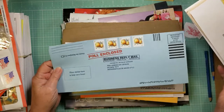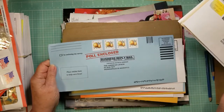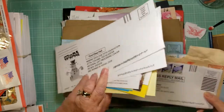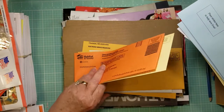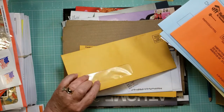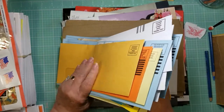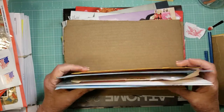This is a really nice size envelope. It's oversized, has stamps on it already that you can use. So these are just a few of the ones that I've collected. I like the ones with color added to them. And a window, if there's a window in here, that's always fun because then you can put something inside the envelope to show through the opening. So that's number one. That's something that you want to start scrounging for and saving.